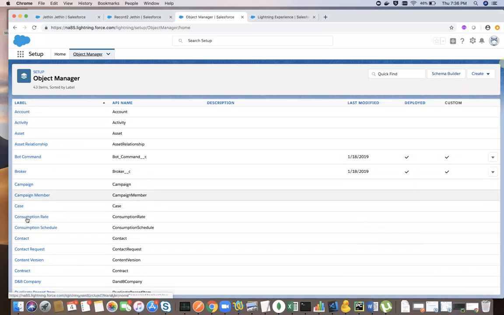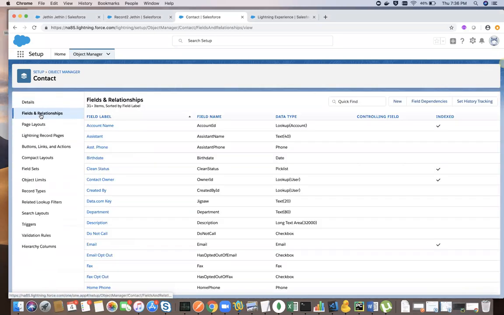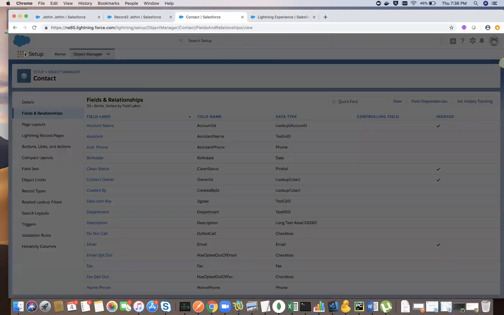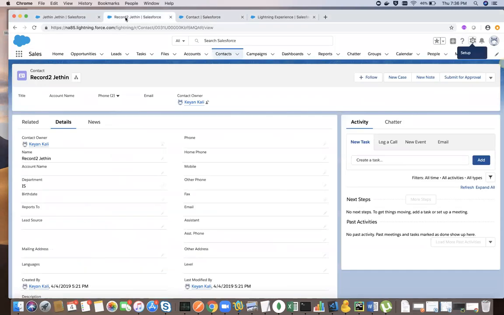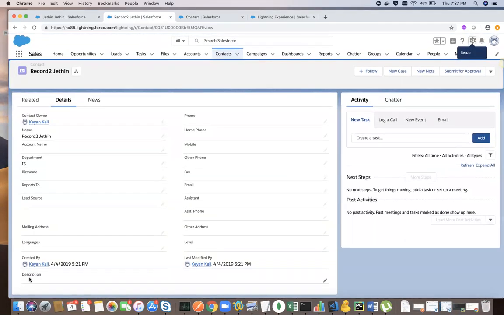We're dealing with the contact object, right? Okay, simply let's take description. Are we displaying the description here? Okay, we have the description here, right? Yeah, okay.